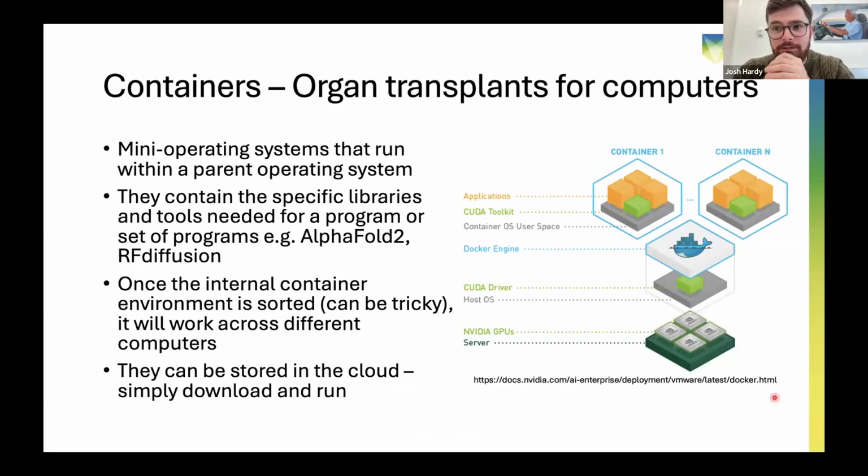We use containers, Nextflow, and Python. So the first, containers, I guess I'm using the analogy of organ transplants, but this allows software to move between computers in a way that's easy and doesn't break. It also allows programs to coexist that require different libraries, and this is quite common where you try and install two programs on the same computer, and they'll need different versions of software, and it can be really tricky. But by building them inside these containers, they have everything they need within that environment, and also means that you can move them between computers or put them in the cloud. And so they're really useful. It can be tricky to get them going, but once you have them set up, they're very adaptable. So that was a key ingredient for what we made.